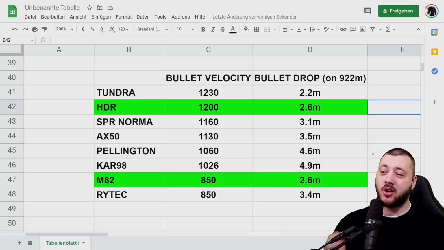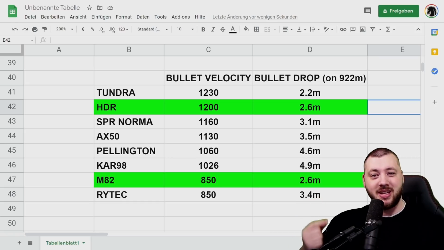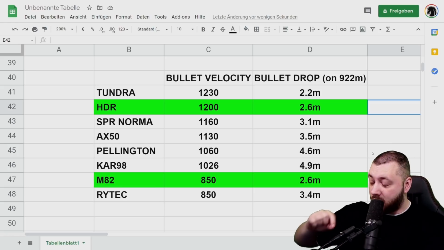And the fun part is, now comes the M82. As you see, it's marked green as the HDR is. The M82 has a low bullet velocity, as the HDR does, but the bullet drop itself is the same as the HDR one, which means if your target is standing still, and you might have noticed that when shooting the M82, you feel like your bullet velocity doesn't matter. A lot of people always yell hit scan because it definitely feels like it, since the bullet velocity makes you have to lead. You look at the tracer.